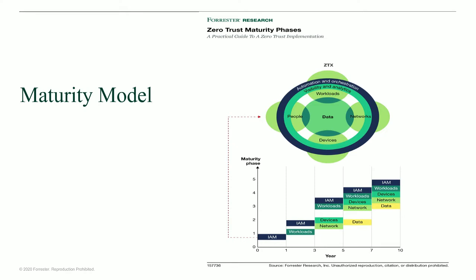And if you go from the bottom left to the top right, you can tell the progression starts with things like the users, and then moves into the users and cloud resources, and then gets into the users and the network, and then finally you're getting into the users and devices and data, and it continues to progress from there.